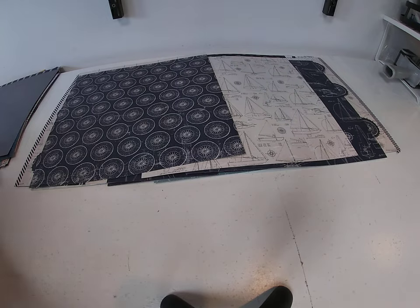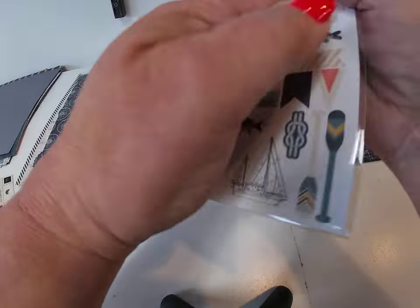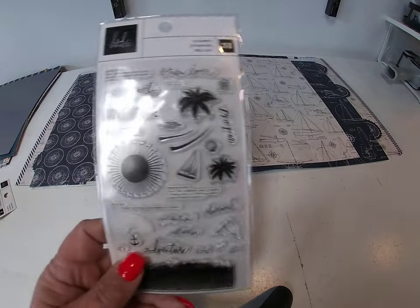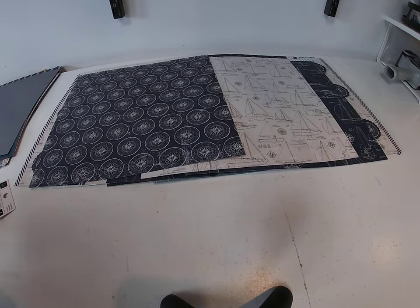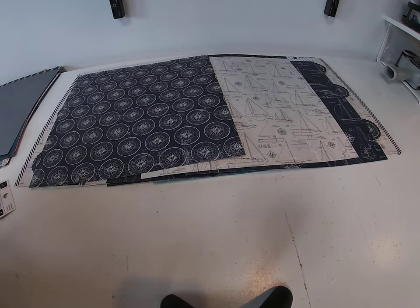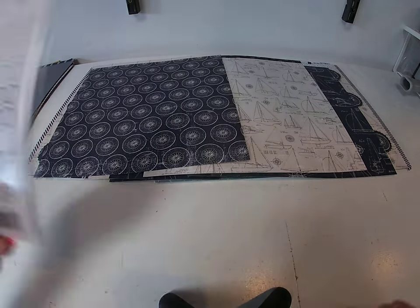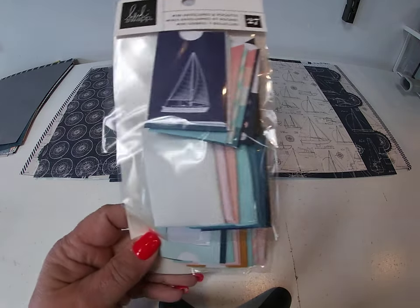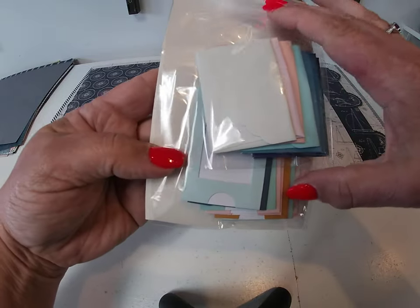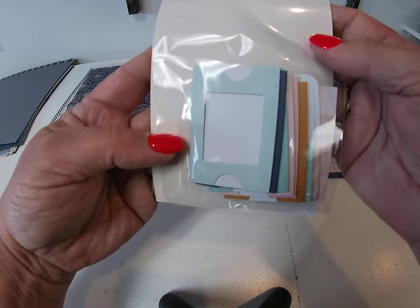And the embellishments. There is a 6x12 sticker sheet. There's the back side and the front side. There's a stamp set. Some glittery acrylic dots. Plain stickers. A mini envelope and pocket set. So there's the mini envelopes, and more mini envelopes and pockets.